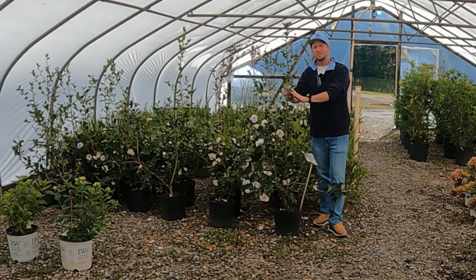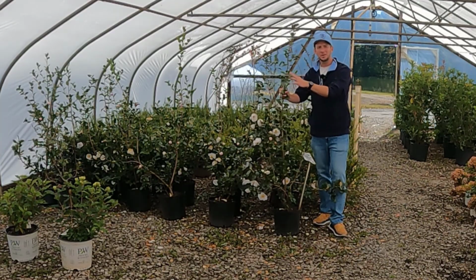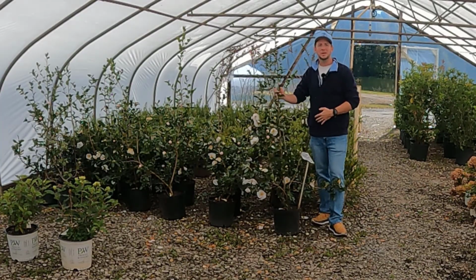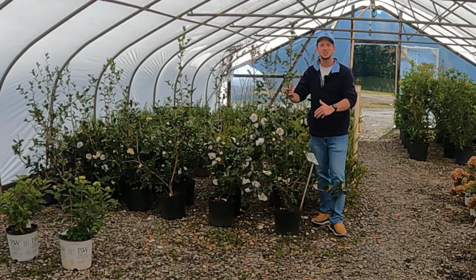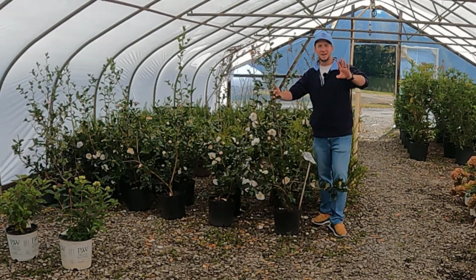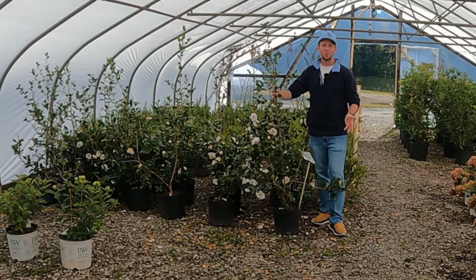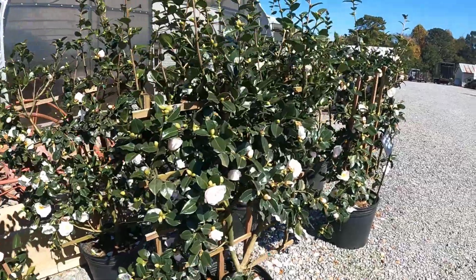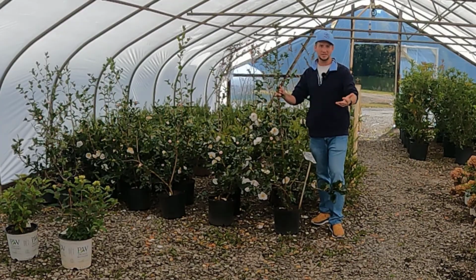An acid lover, pH soils of between 5.5 and 6.5. You get into alkaline soils, they don't do quite as well. But for those part shade environments where you need a good screen, consider Camellia japonica. These have not been pruned in a fashion to be full and bushy, but they would. If you were to prune them, they'll fill out and they'll make a nice screen. But the interesting thing about camellias, you can have them tree form, you can have them bush form, you can even have them espaliered across the side of a house. These are great screening shrubs, even though this particular specimen here does not necessarily showcase that feature.